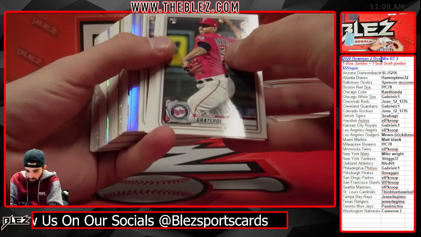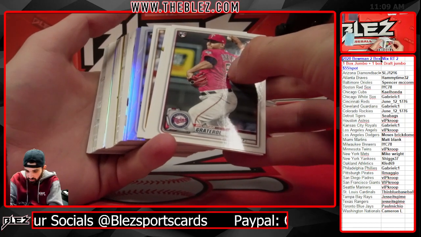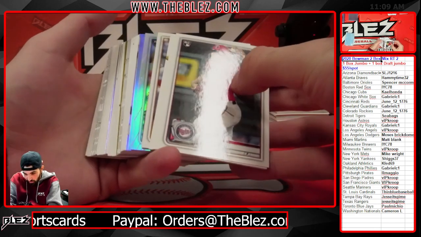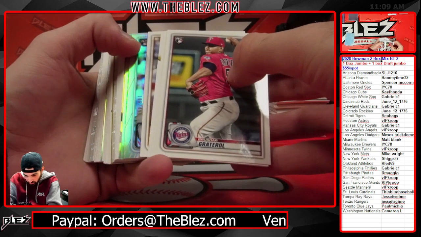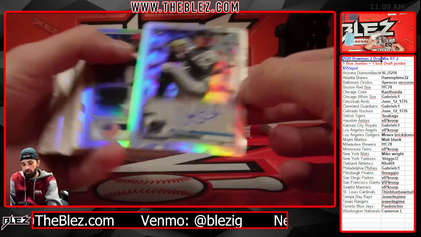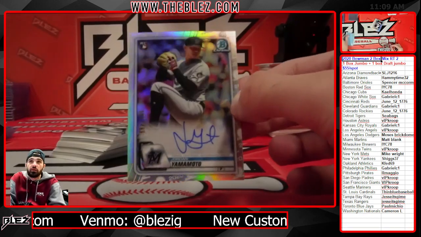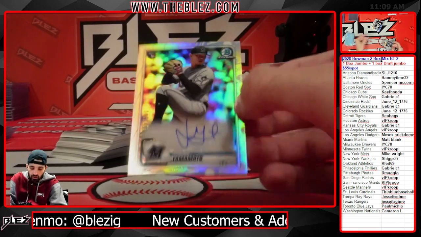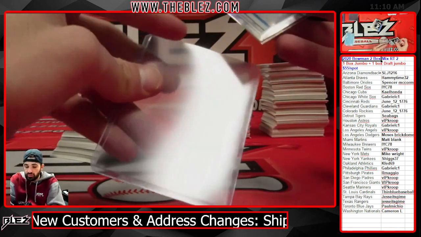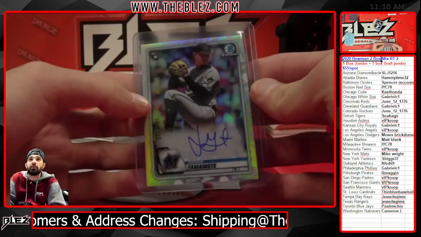Gold Shimmer. We have a rookie. I think we just got Yamamoto'd. I think we've been Yamamoto'd in 2020. Yama Mama. Number 499 refractor auto. Jordan Yamamoto. He actually just signed with the Dodgers yesterday.